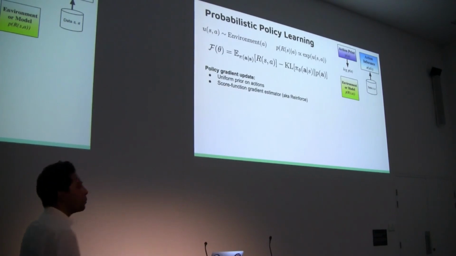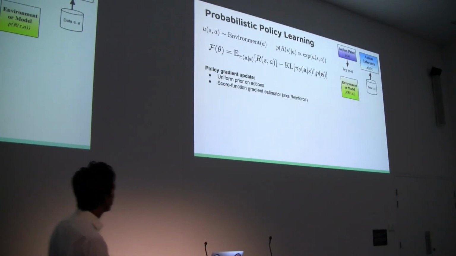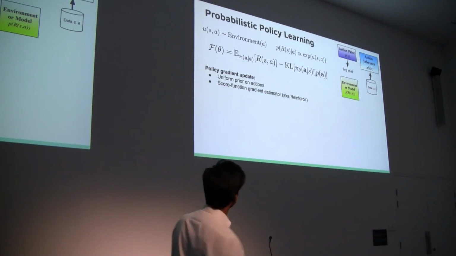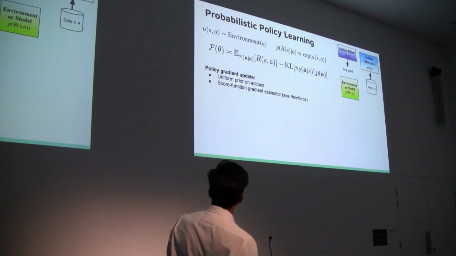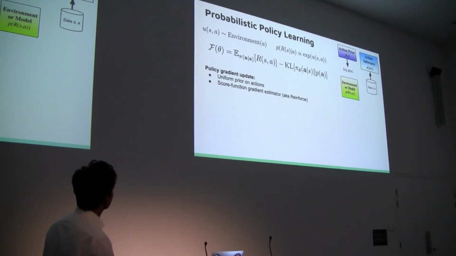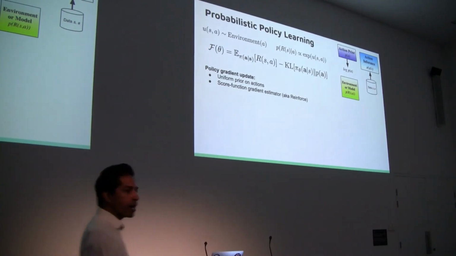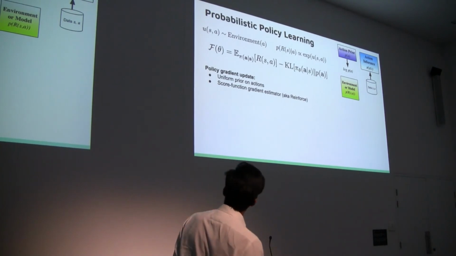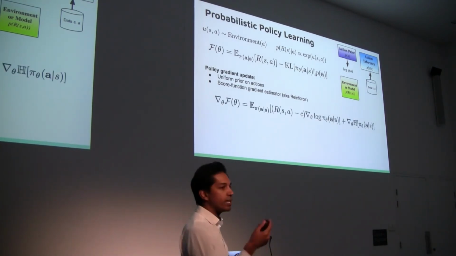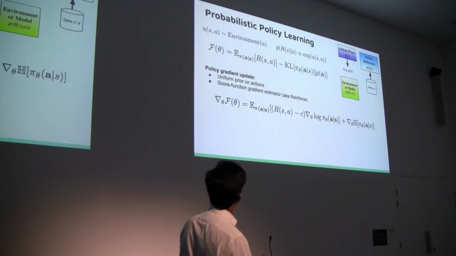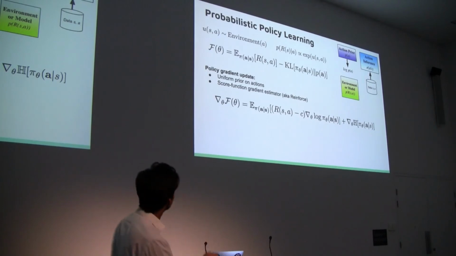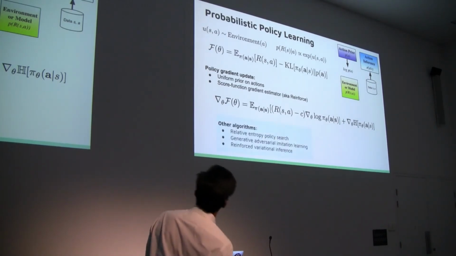Then if you want to do a policy gradient update, as I said before, now you don't know anything about R, so the gradient estimator you need to use is the score function gradient estimator. And in RL, that will be called the REINFORCE algorithm. And if you choose the prior over the actions as the uniform distribution, well, the KL between any distribution and the uniform is the entropy. So then this recovers what they call the policy gradient algorithm with the entropy penalty. So that's basically all I wanted to show you.